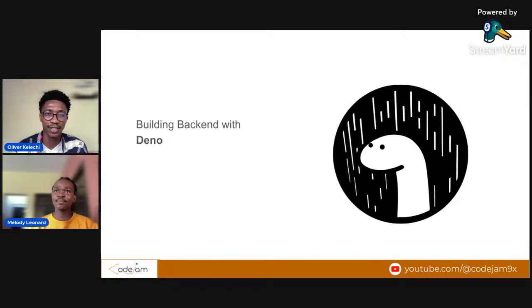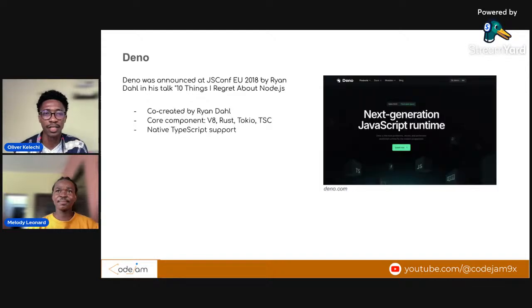Dino is a very interesting runtime. It's a very interesting project as well. So first of all, what is Dino? Before you want to talk about something, you want to know what that stuff is. So if you know Node.js, you already know Dino. Dino is just another runtime, not just another runtime because it fixes some problems which we are going to discuss. So Dino is a runtime for JavaScript, right?